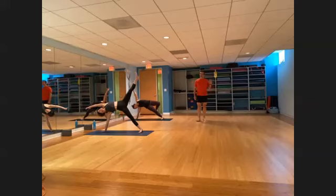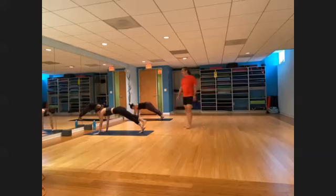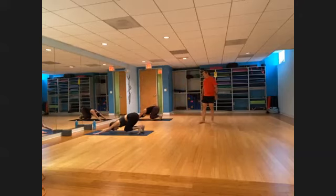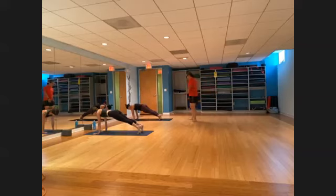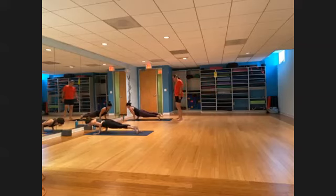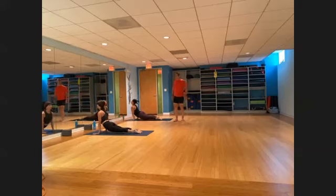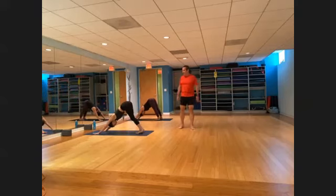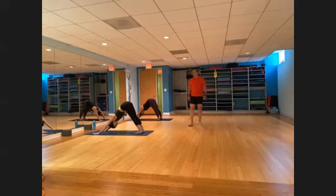But when you drop the left hand down the mat, come into plank. Drop the left foot down. Good. Bend your knees, pull your tush back towards your heels. Drive forward into plank. Good. Chaturanga. Upward facing dog and downward facing dog. So that little move you just did to add to your vinyasa probably created a lot of power when you felt it. Let's breathe nice and easy here.